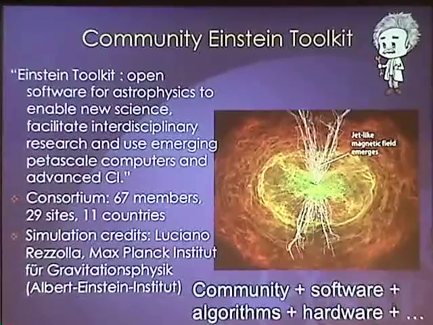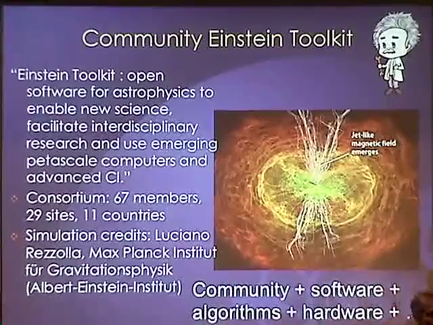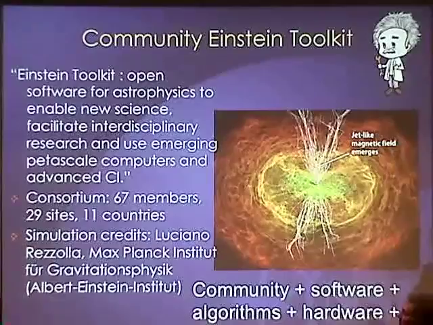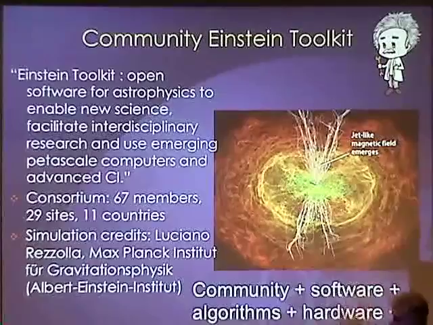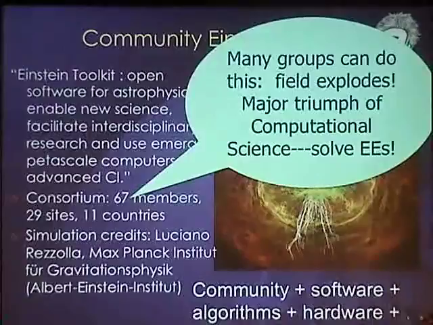And in fact, in this case, you don't actually have 67 members working on this one thing, but people develop individual modules and tools, and they vet them with each other, and they begin to work together more loosely as a community, not as one large team. And that's one of the key points, of course, that science is moving in a direction where not only large teams, but all levels of the hierarchy, from individuals to graduate student groups to communities where the people don't necessarily work together or even know each other, are beginning to work together. So, to me, this is a major triumph of computational science.